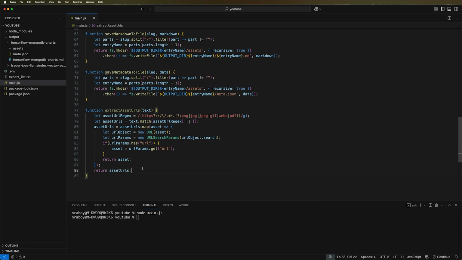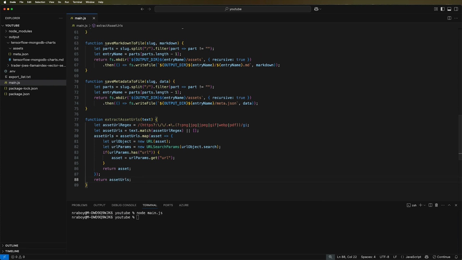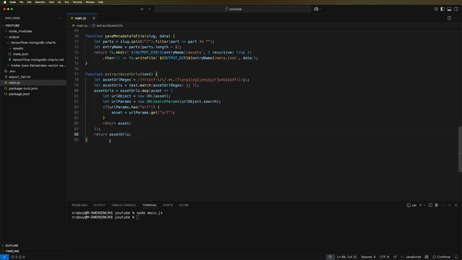So by the end of this, we should have an array of actual images or image URLs. And the next thing that we want to do is we want to actually download those URLs. It's not good enough just to know what they are. We actually want the content that exists at those. And this is where Axios comes in my example. You don't have to use Axios. You can get by with some fetches or other libraries, but I found this one the easiest approach for me.